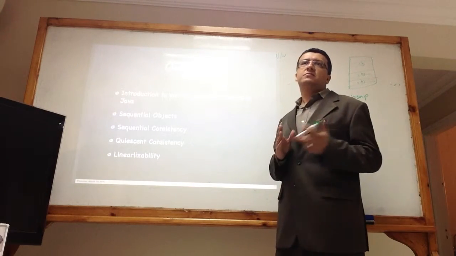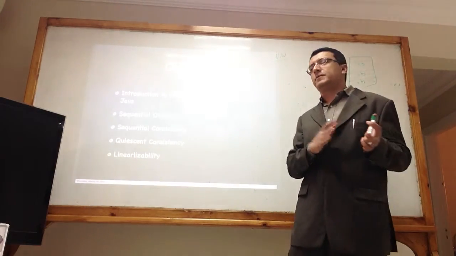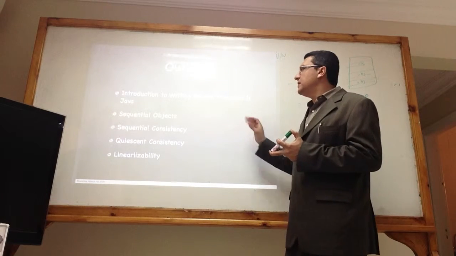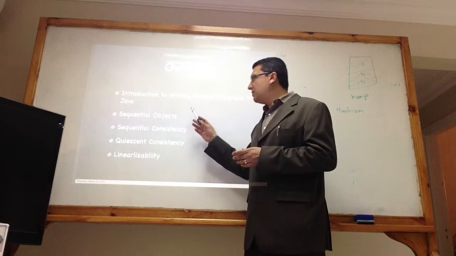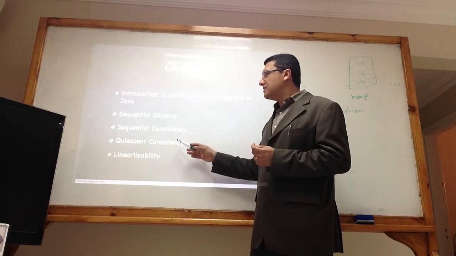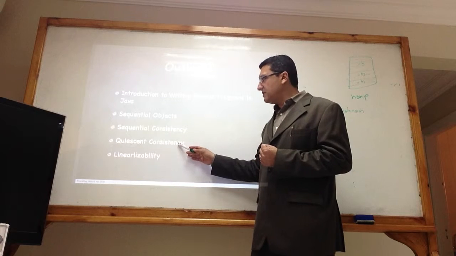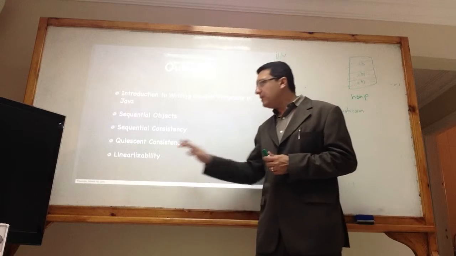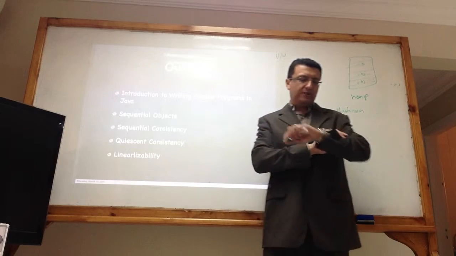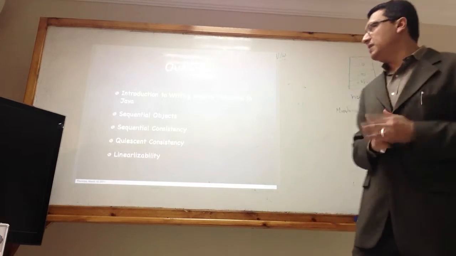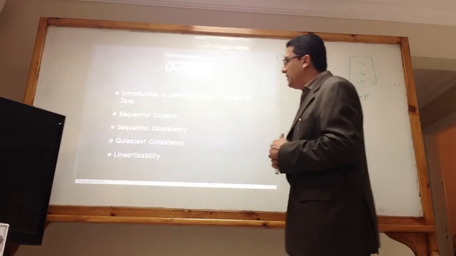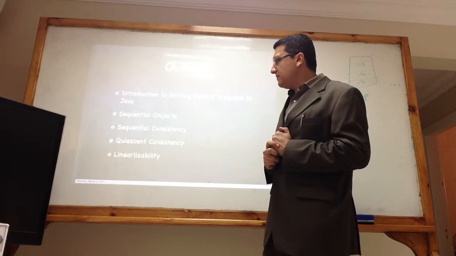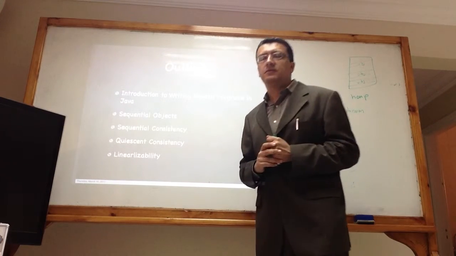We are going to talk about what we talked about before, about sequential consistency, but here using objects. Right? So we talk about what's a sequential object, what's sequential consistency again, and something else called quiescent consistency, and something very strong called linearizability. Briefly we talk about it, but maybe if we have time we'll go in more detail, or maybe next week. Right? And actually this linearizability is something which was invented by the authors of this book. It's very strong.